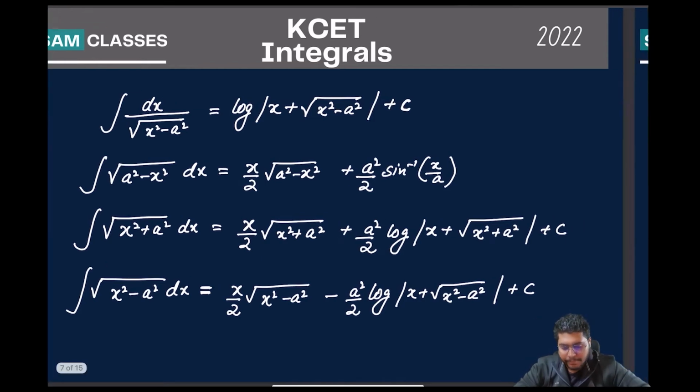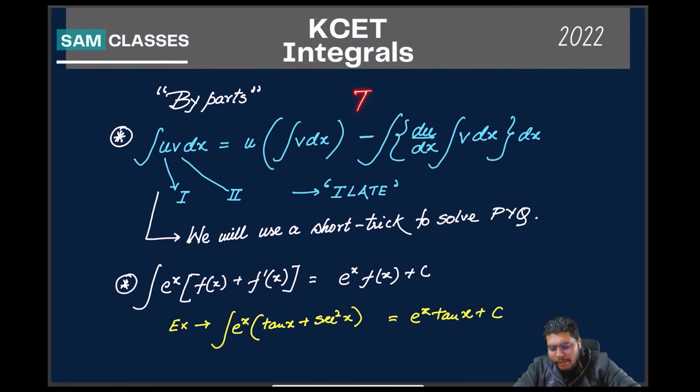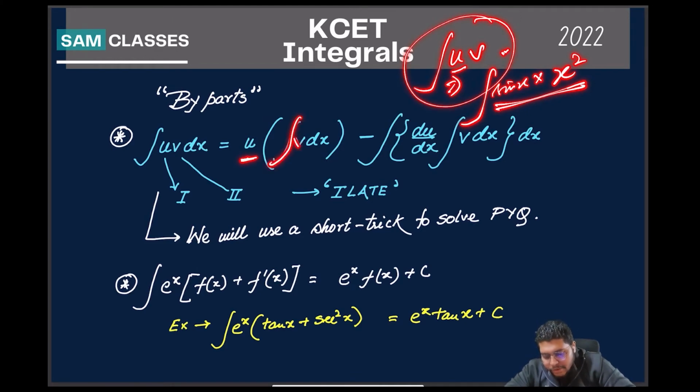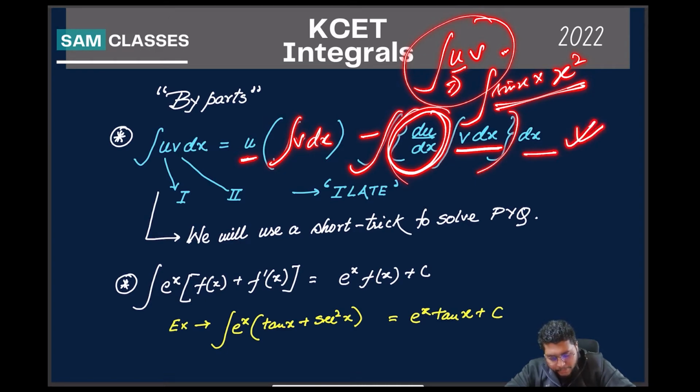That's it. Clear? Now, this again is very important. You will see a lot of questions from here also, integration by parts. Integration uv dx. Here u is one function, v is another function. When you have two functions in multiplication form in integration, then we do it like this. In derivative, what did you use to do? The product rule, uv, correct? So integration of uv is equal to what? Let's say one function is sine x and the other function is x square. What are you going to do? We'll use this integration uv formula. First function times integration of the second function, minus derivative of the first function into integration of the second function, then the whole integration. That's it. Will you be able to remember?